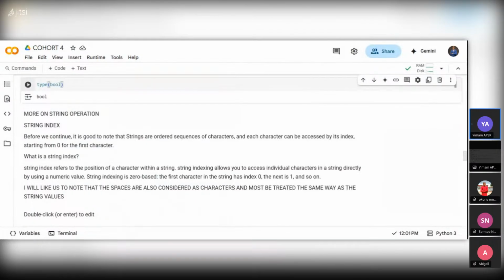If we can throw back our minds to primary school when they started teaching us numbers, we're made to understand that basically we have just 10 numbers, numbers 0 to 9, right? So numbers 0 to 9 show basically the number system. All the other numbers are a repetition of these values. That's the same thing we have here. Our index is going to start from 0 for the first character.